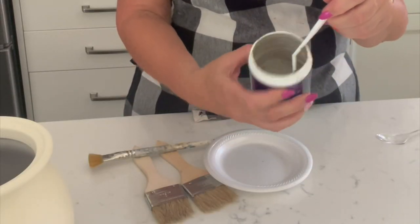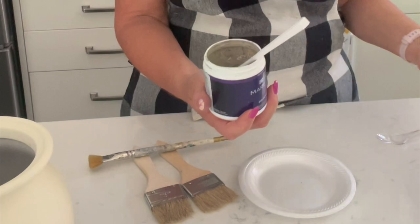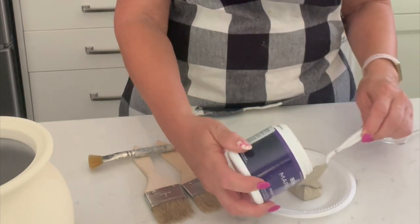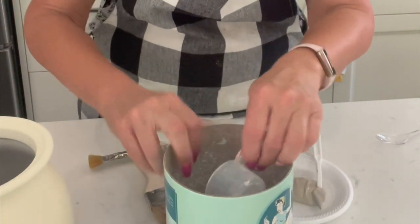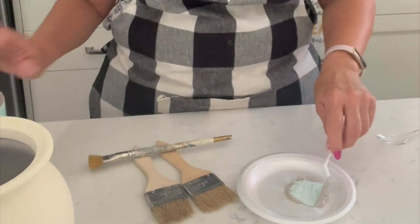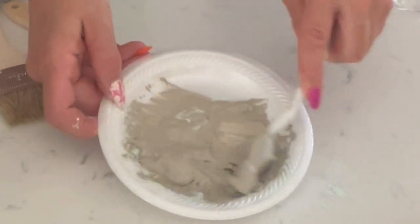The paint that I have is just a sample of wall paint and it's kind of a gray taupey color. The color is actually a Behr and it's called Garden Wall. So I'm going to put a little bit of this on a plate for mixing it. Then I'm going to take a little bit of this salt wash — it is kind of a light blue in color, but it does not change the color of the paint. So I'm going to mix that in, just until there's not any more of that powder showing, so it's mixed in really well.